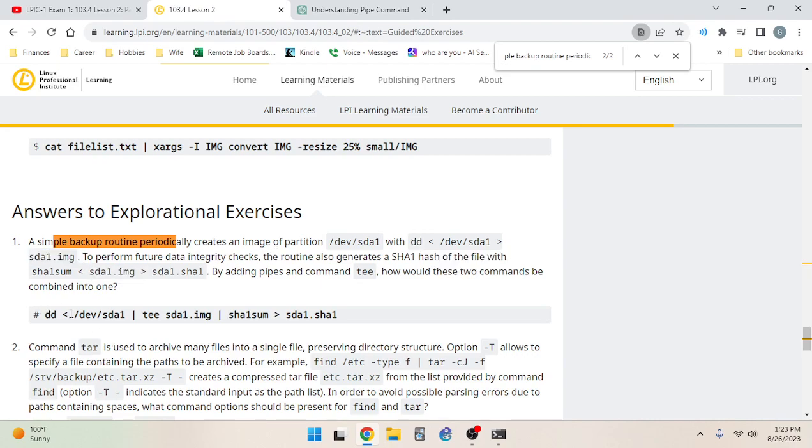Now that they're combined, we're still taking the contents of this and sending it to here as input, but now instead of redirecting it, we're using this tee, and what tee does is it takes the input, and the input is the converted output by way of this pipe. So it takes the output of this command, converts it to input, and saves the input into this file.